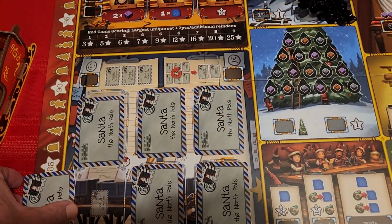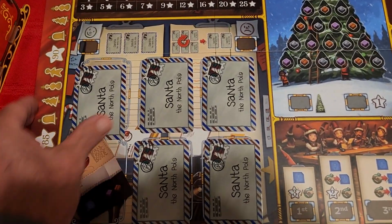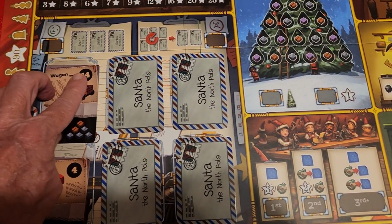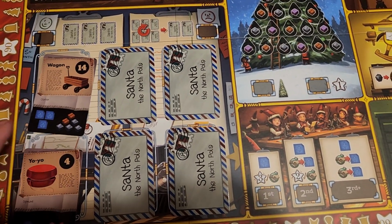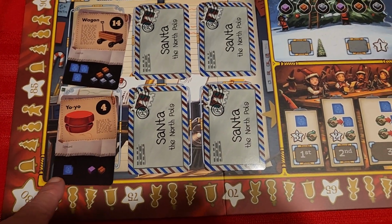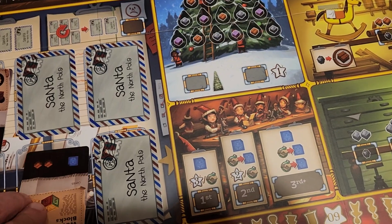Why did I put those upside down? So you start the game. Well, the toy cards look very different. All the art is very different. See, this one's 14 points because it requires 6 material and 3 tools. This is only 4 points. It's about as low as they go. It only requires 2 material and 1 tool.